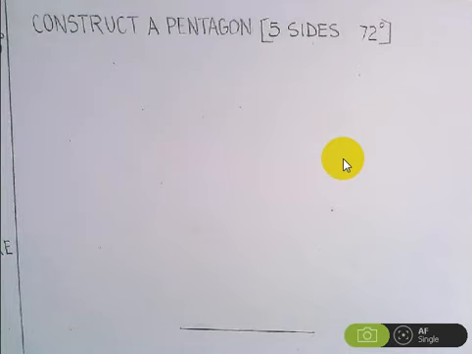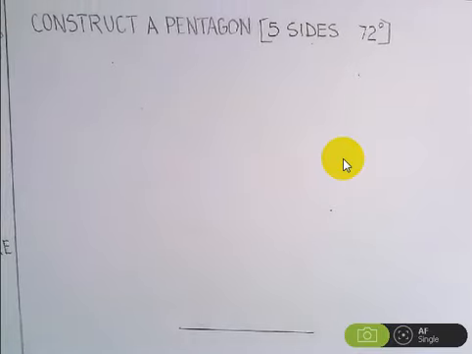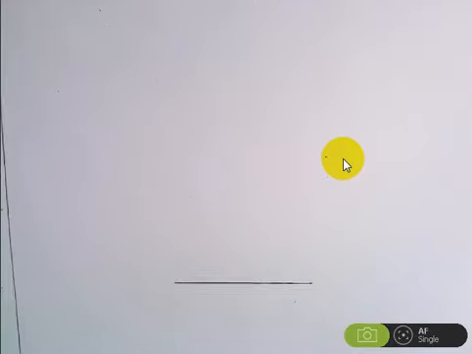But all the other polygons will give you 360. So divide the amount of sides into 360, and that will give you the angle that you would use if you were to draw it. But we are going to construct it. So there's a little bit of a difference there.